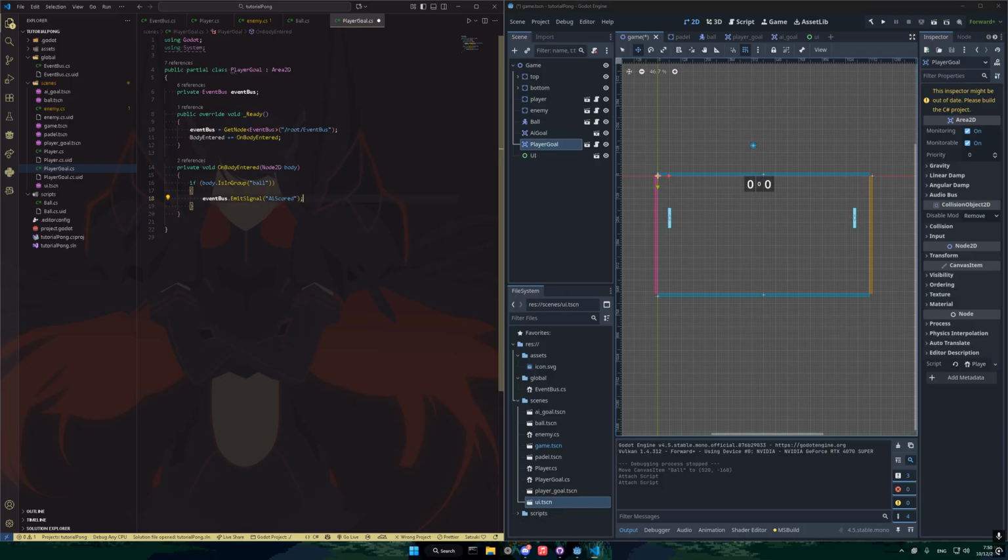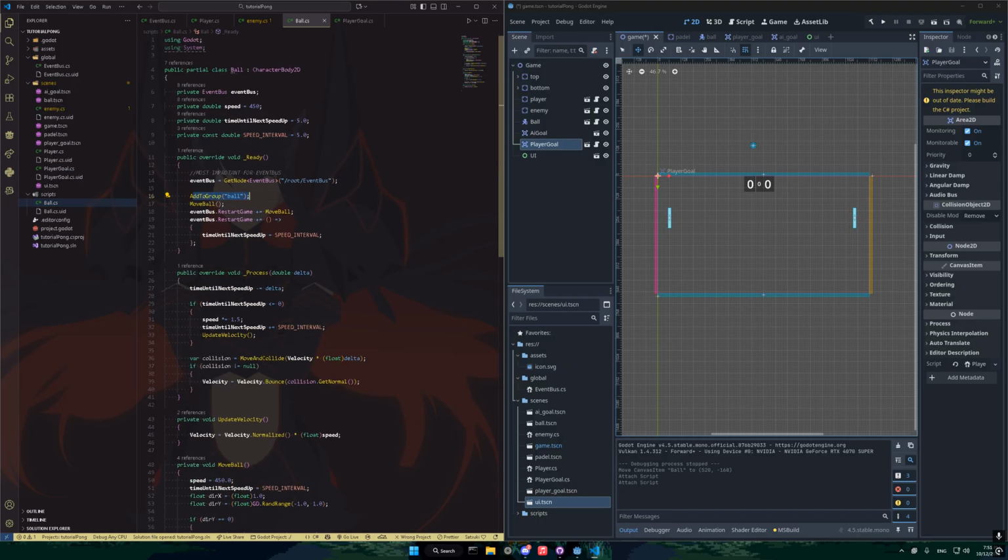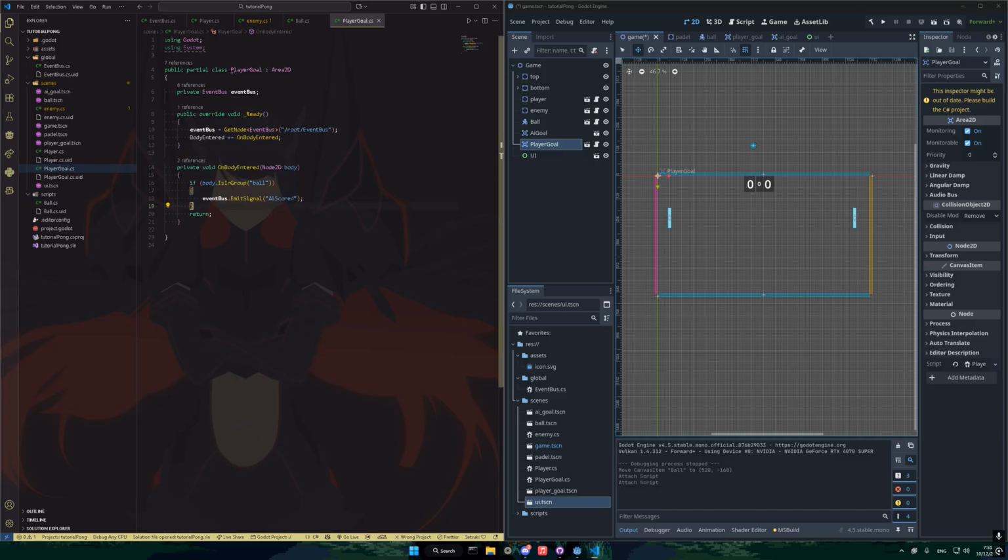Boom, that's it. And then we can just return. So whenever a body enters our player go, this one on the left, if the body is in group ball, which we added here at the start, we're gonna emit a signal AI scored.